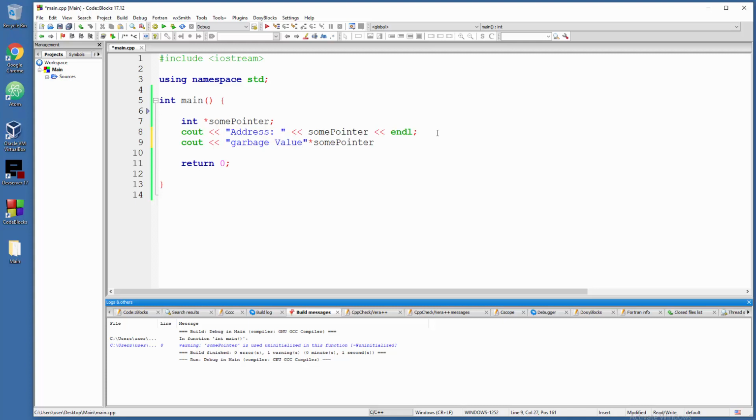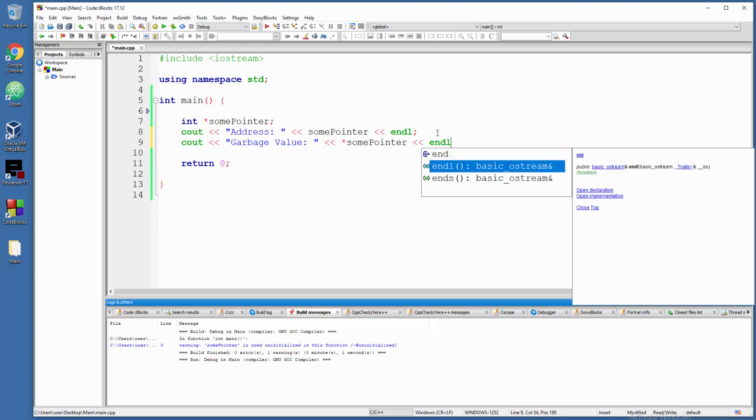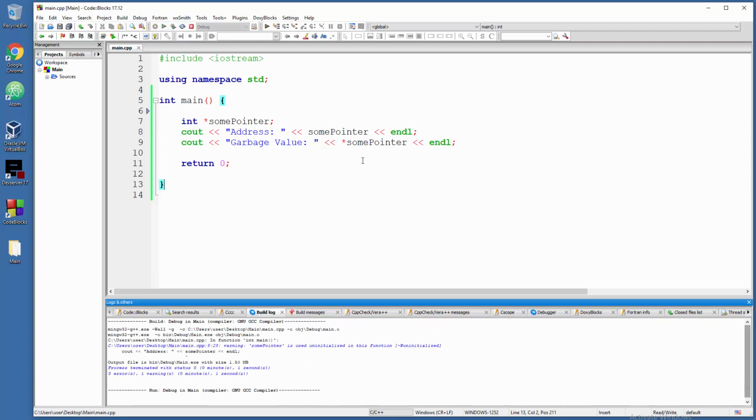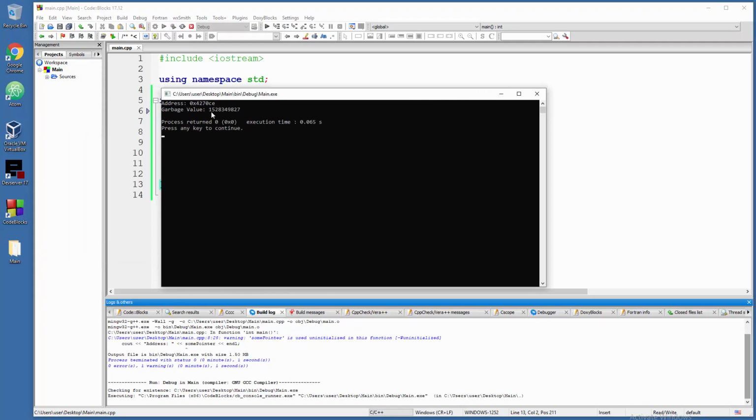Like a leftover from some operation. You don't know what's happening in your PC. There is no way to know what is happening in every second, millisecond, whatever. But you do still have garbage in your memory and somewhere in your PC in general. So if you run this, you will get some relatively random number.